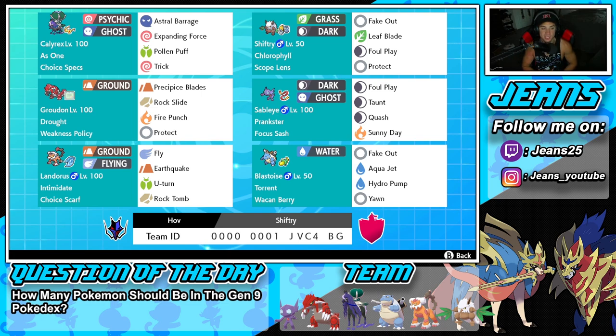Final Pokemon on squad is going to be our Weakness Policy procker. It's going to be Blastoise over here with Torrent and the Wacan Berry as item. We got Fake Out for flinches, Aqua Jet to get that first turn priority and to proc that Weakness Policy on that Groudon. Then we got Hydro Pump and then we got Yawn to put opposing Pokemon to sleep.